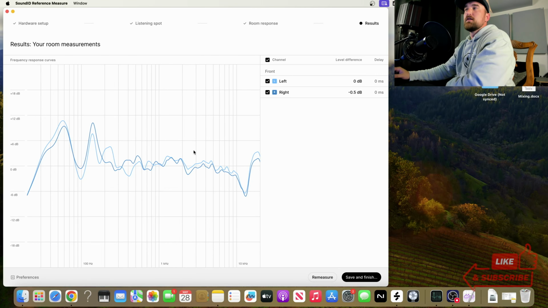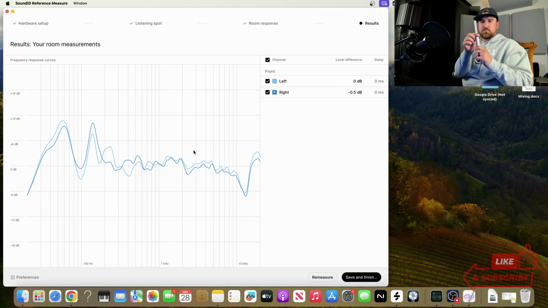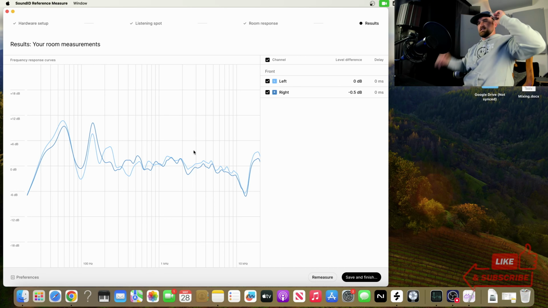Something to keep in mind when you're doing this, keep the mic pointed at the center of your listening position and in between the speakers everywhere you go, and at your ear level.